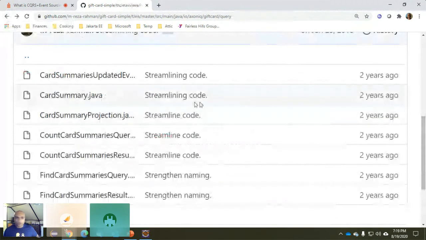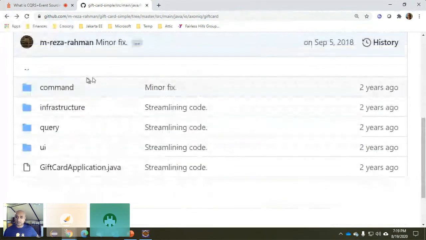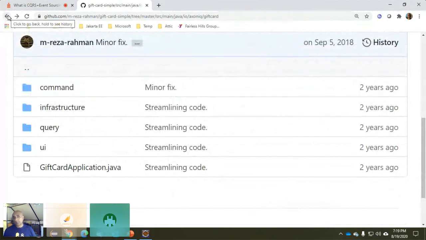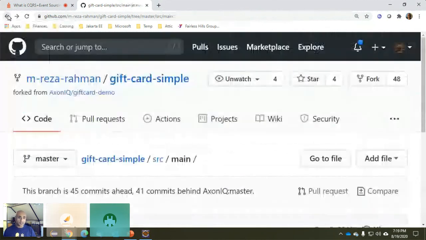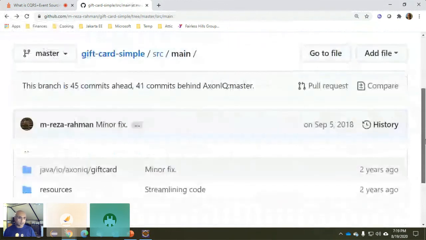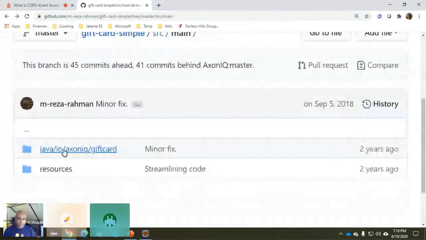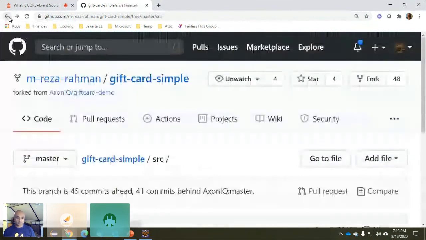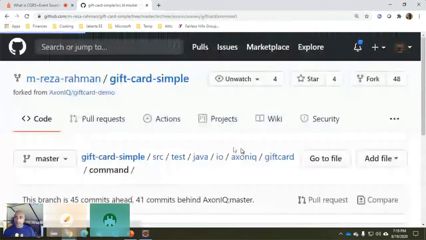I think that is all that I really want to show you. The rest of the code, I think you can take a look at yourself. It's relatively self-explanatory. I'm also running out of time. I do want to talk about some important stuff other than this. I'll finish by showing you the Axon configuration. I'll also show you the test. You can actually write tests in terms of CQRS, so Axon will allow you to do that.